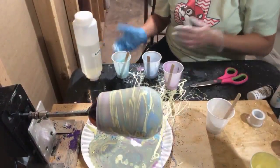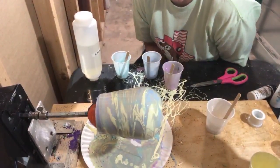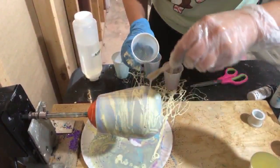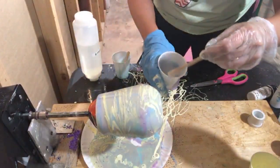All right. So now I'm liking that swirl effect more. It's got more of the marbly effect. Okay, I'm gonna leave it alone. I'm just gonna add my glitter in now. I'm very notorious for touching a cup too much.